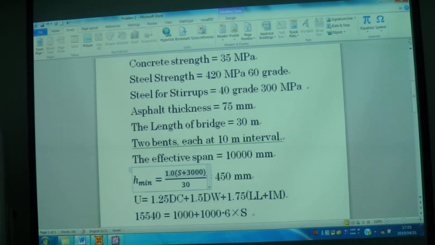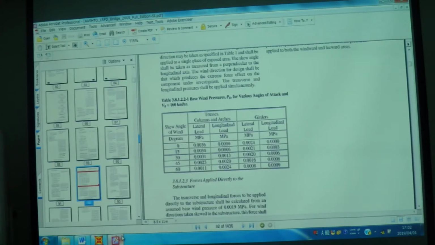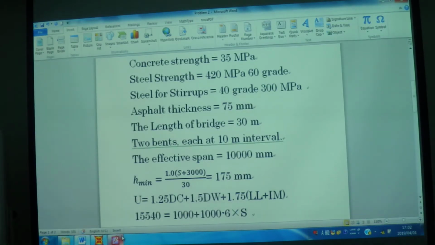S is now 2250. So put S in this formula and find out the thickness of slab. 175 mm. Give some margin for the concrete and make it 200. Okay? Victor, I think this is more simple as well. So, continuous. I already changed it for the continuous one.